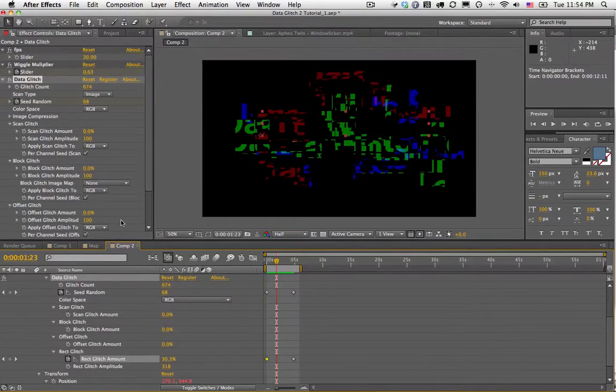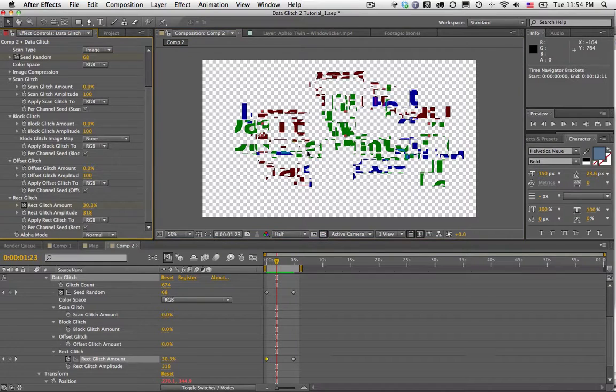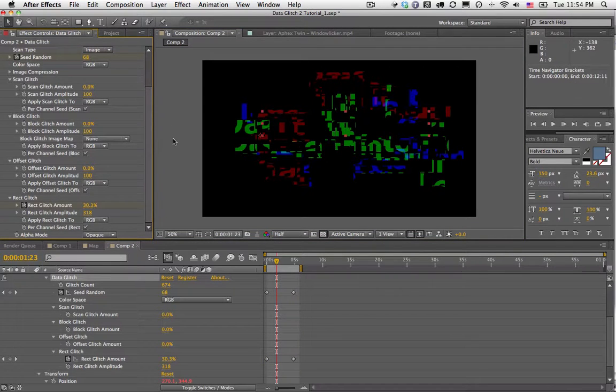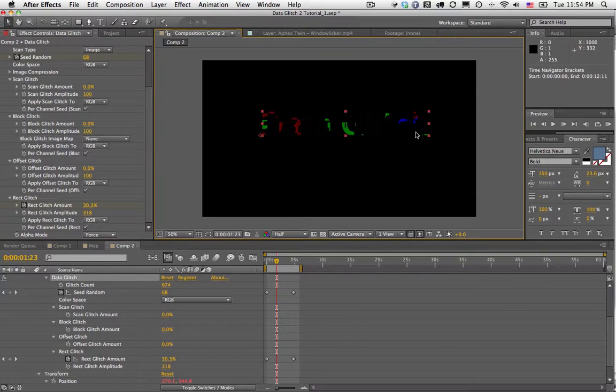There's one last thing. If you look, there's alpha mode. Normal is this new mode where you see the alpha channel like this. Opaque is the old way where there used to not be an alpha channel in Data Glitch version 1.0. And then Force will actually chop the original matte through, so almost like you get a window here, as you can see. And that actually makes for a pretty interesting effect too, because all of the stuff gets rematted back with the original alpha channel. So again, it gives you a pretty cool effect, and yet again another different effect.